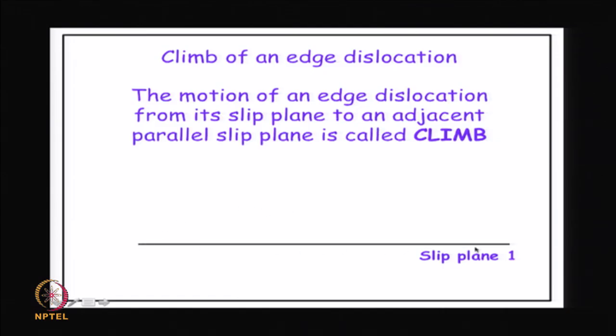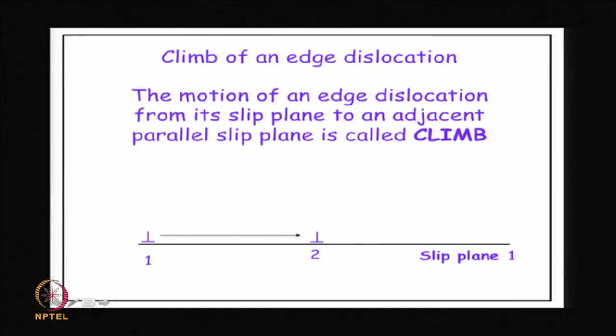So, this is the slip plane 1 on which there is an edge dislocation at location 1. This edge dislocation, let us say, moves to location 2. This motion will be called the glide motion on slip plane 1. But after that, just like we had an obstacle for the screw dislocation, let us assume that there is an obstacle to this dislocation for its movement on slip plane 1. So, it cannot now overcome this obstacle in plane 1, but what it can do is to jump to a parallel slip plane on which the obstacle is not there.